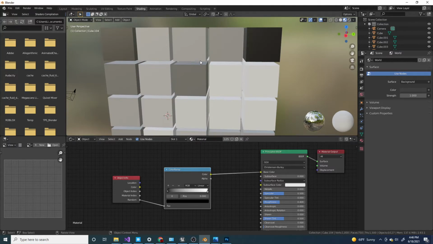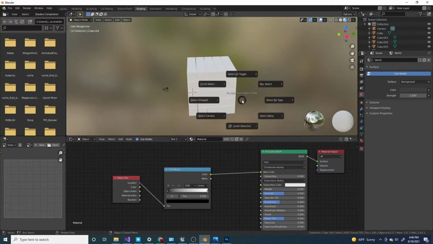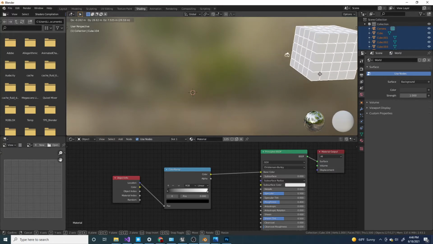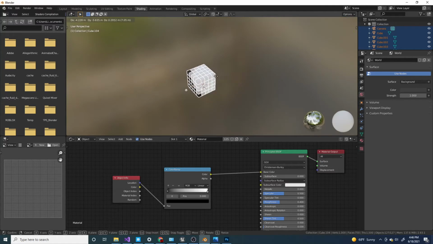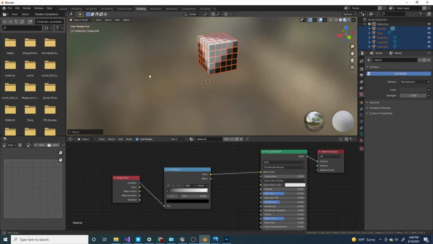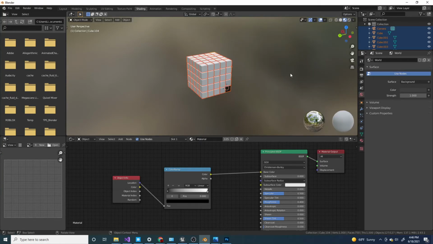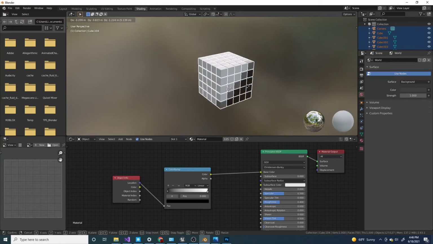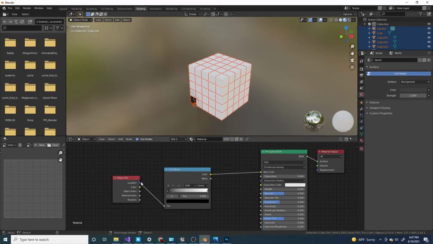So I can also do this based on the location, and I can select everything and press G, and I have to figure out what, okay, I move them this way. Then it'll color them based on the location, which is pretty cool. But I'm just gonna keep that on random for now.